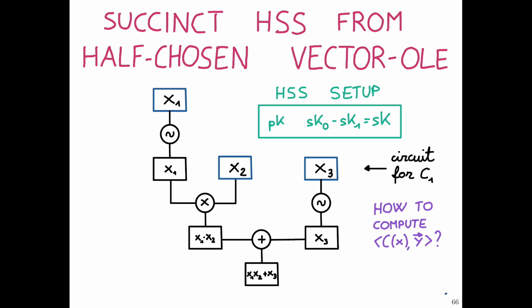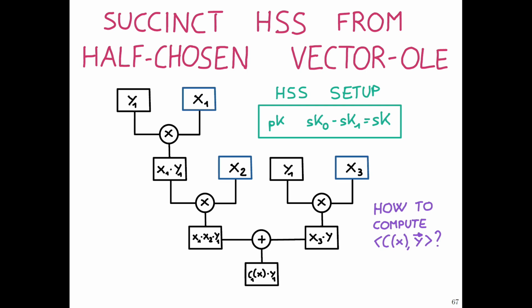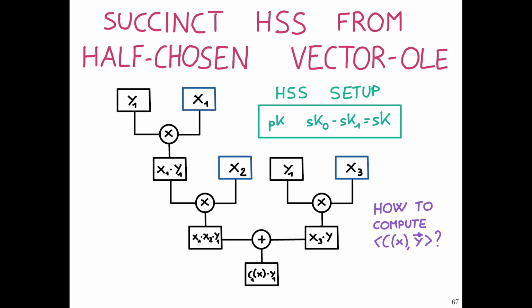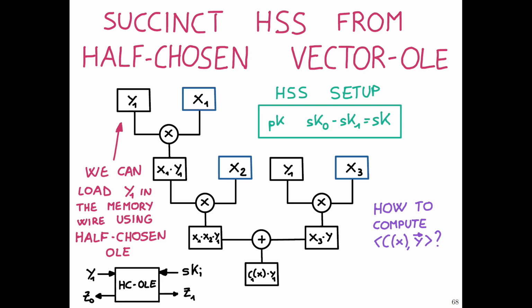Assume that the circuit is C1, the circuit outputting the first component of x, so it should be multiplied by y1. Then we can perform a transformation like so. If we take each of these conversion operations that takes an input wire and turns it into a memory wire, and turn it into a multiplication by y1, that makes every term in this polynomial we're evaluating get multiplied by y1. And so the result gets multiplied by y1. So then we can add together these results to get the dot product.